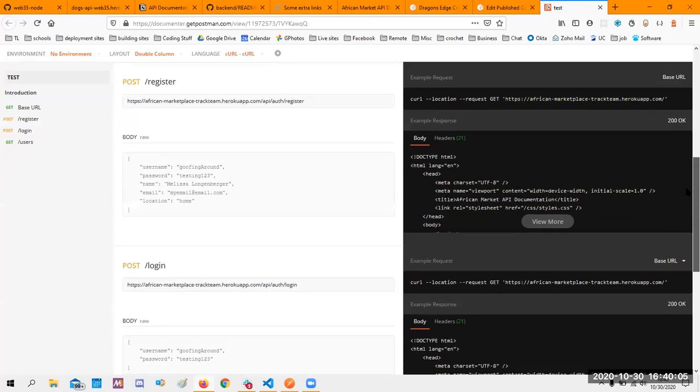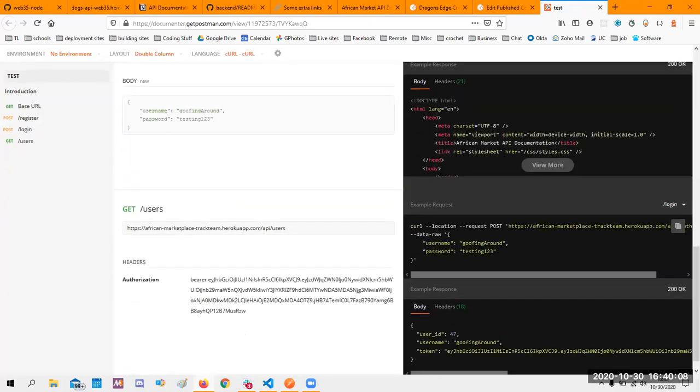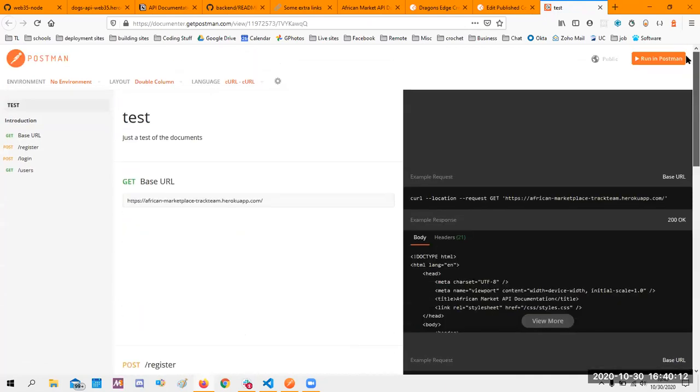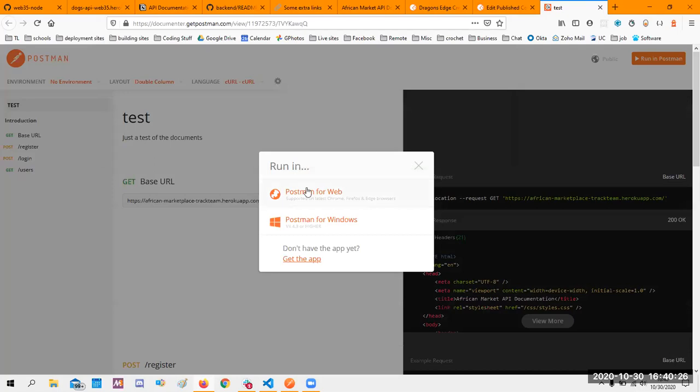So now it changed some of the coloring, mostly in the head and in the text. And there's also the whole run in Postman where you can run each of those endpoints. But you can do it from the web as well.